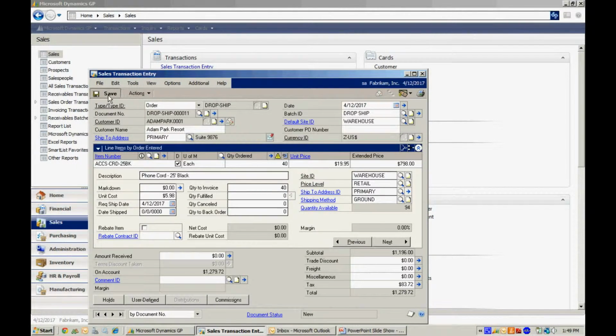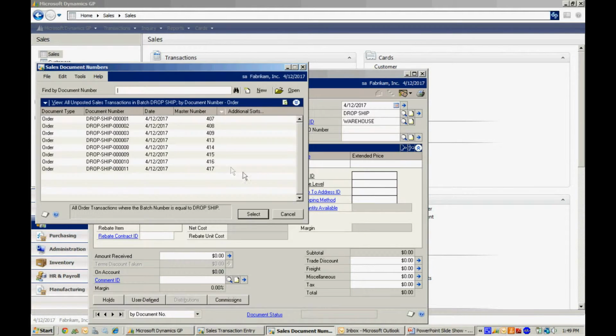Now I've got a number of orders already that are similar. So let's just take a look at them. Here's a number of them. You can see them all set up as dropships. So what I'm going to do now is, I've got all these orders, but I need to communicate with my vendors in order to ship this stuff to the appropriate places.